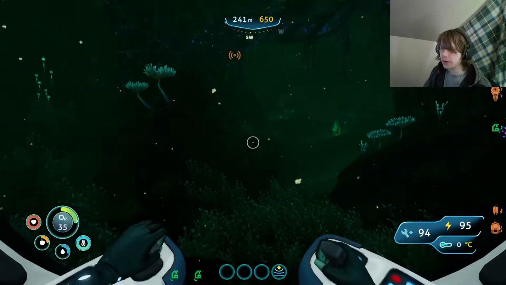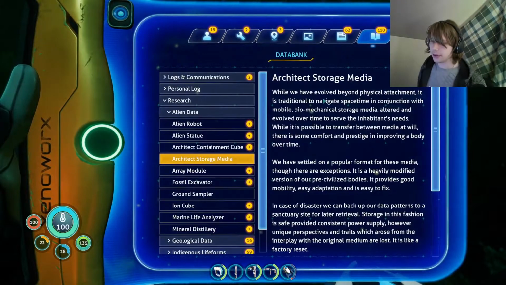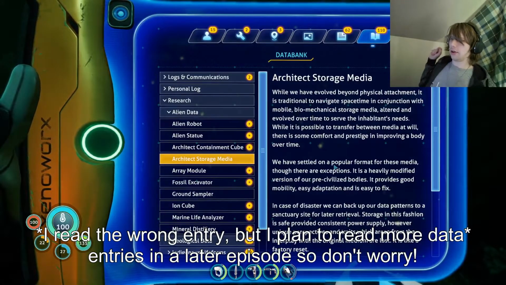Alright. Real quick. I didn't forget about this. I believe this is what we just scanned. Well, alright. Architect storage media.